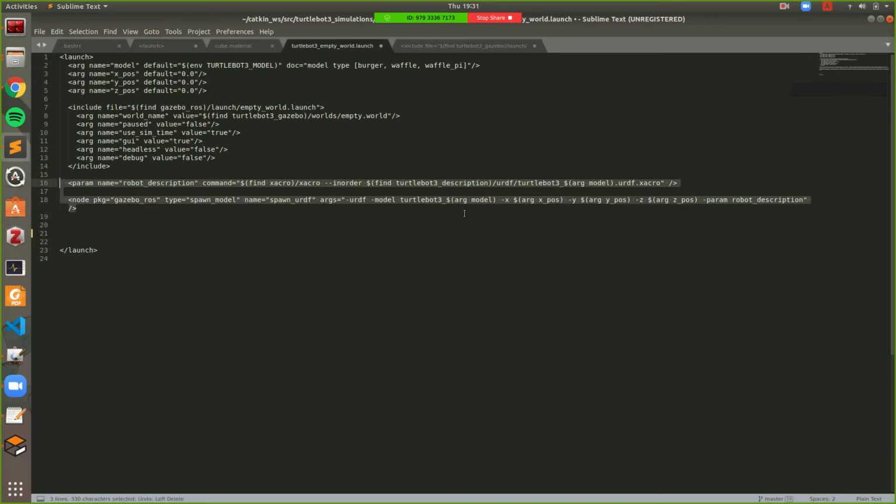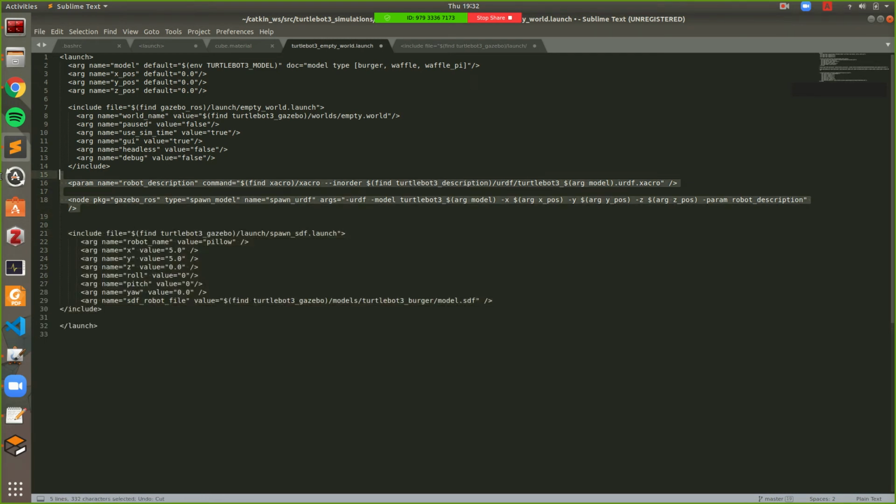Yeah, so you mean the old one? The problem with this is I tried it, but I think it's using a different node to load the URDF instead of SDF.